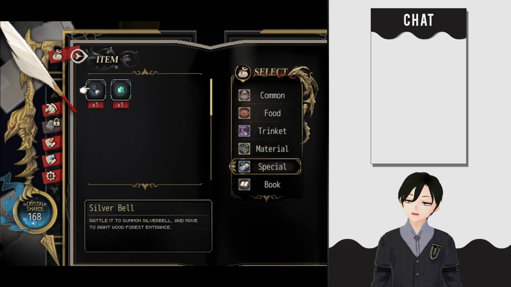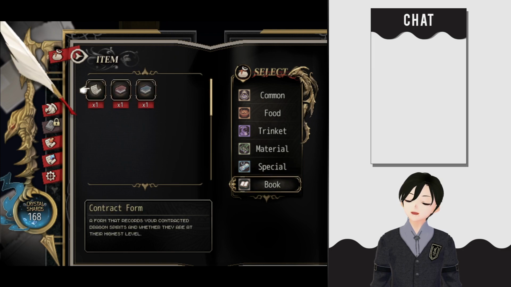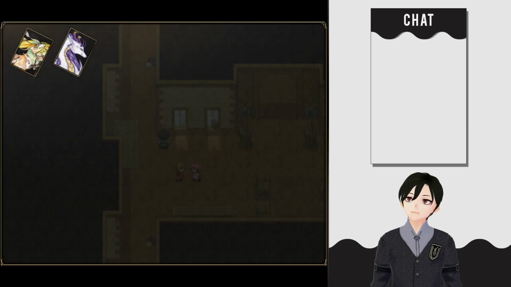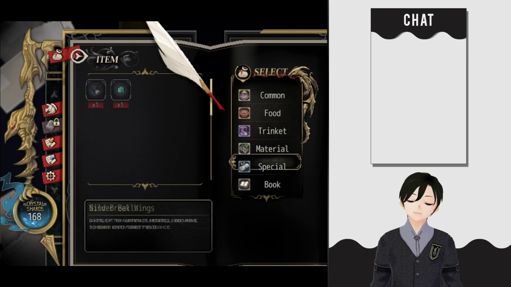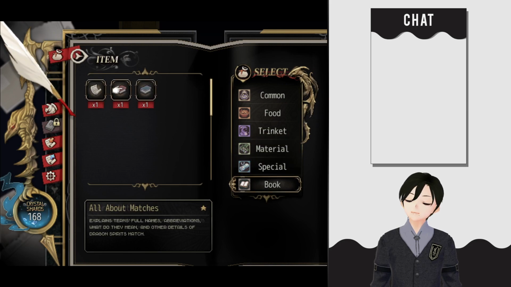Rattle it to summon Silverbell and move to Giantwood Forest entrance. Okay, right. Silverbell is 10 Yathan's Dragon Spirit, I think. So that'll teleport me to the Giantwood Forest. A form that records your contracted Dragon Spirits and whether they are at their highest level. Okay. Chores notebook. This gives me quests.